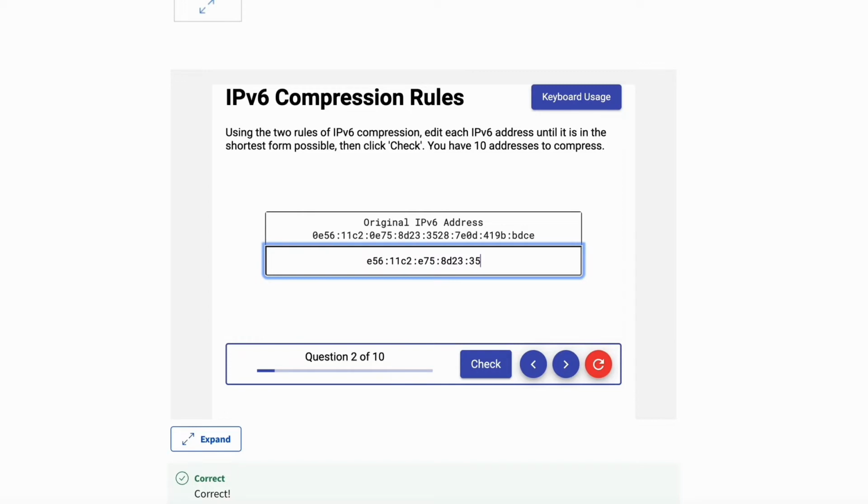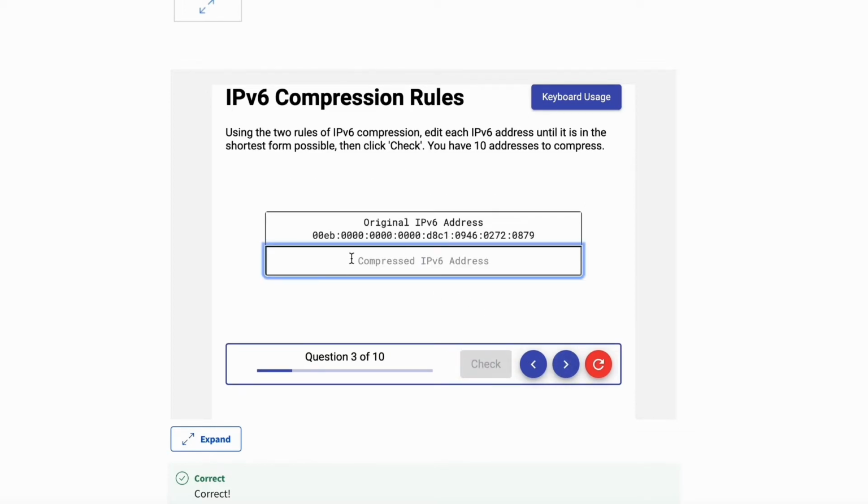Again, nothing changes here. Nothing changes here. Nothing changes here. And nothing changes here. Going to check this, go to the next one.